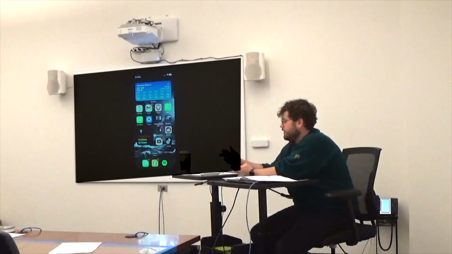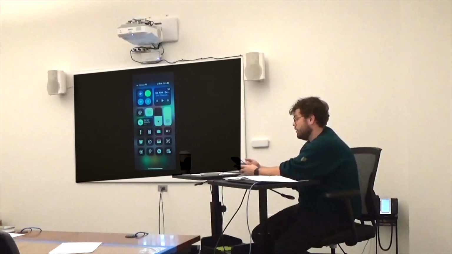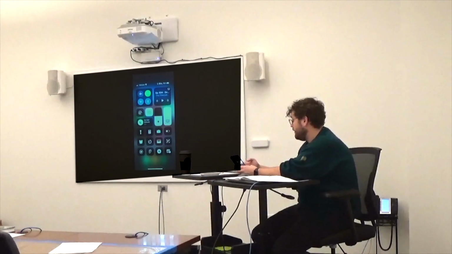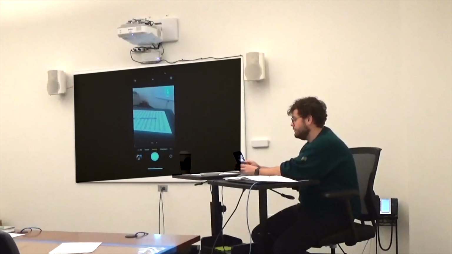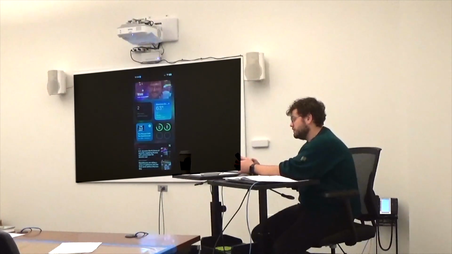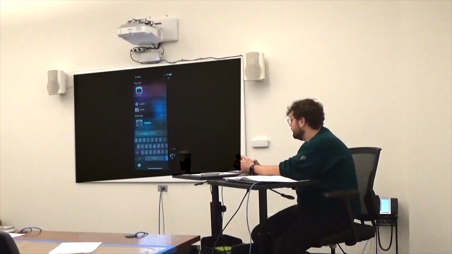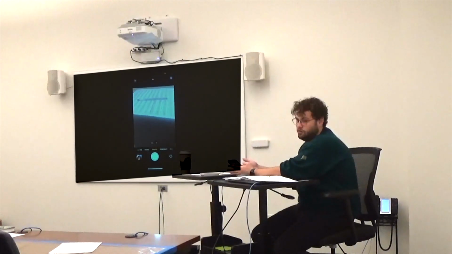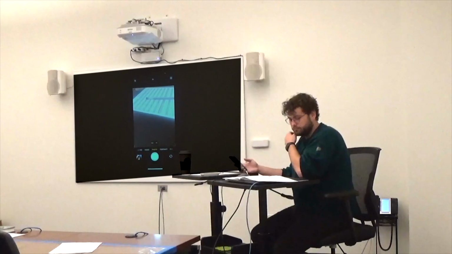If you're like me and you added the photo button to your control center, you can just click that and it'll take you to photos. You can search for the camera app if you'd like to access it, or you could just click on it in your home screen.